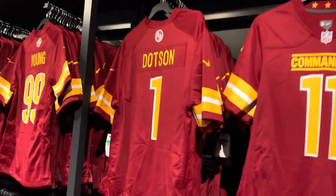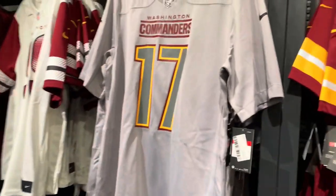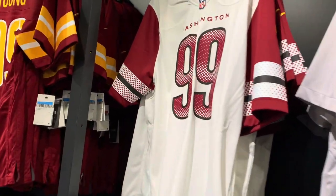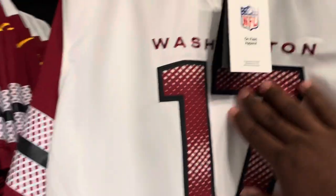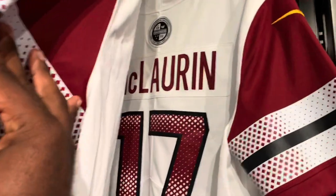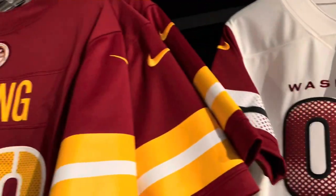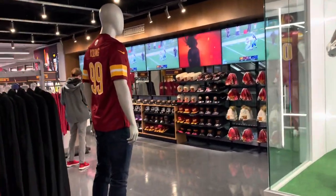Here goes the jerseys — most of them replica. They got Jahan, Carson, Gibson, McLaurin. I don't know what these gray jerseys are, they're interesting. I guess it's another not-salute-to-the-service type thing, not sure what they are. Here's a close-up look at the white ones — this is the replica, these aren't the stitched ones. The Vapor Elite ones have stitching on the number and all the detail. They're not the authentic $300 ones, but the quality on the Vapor is way better than the replicas. The replicas are pretty much like a $130 t-shirt. Chase Young jerseys galore — we need to get that boy back on the field immediately.